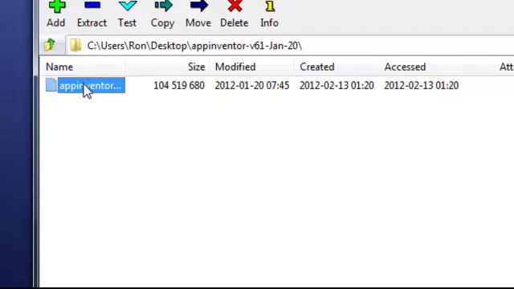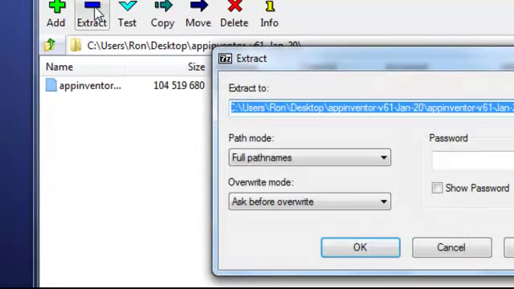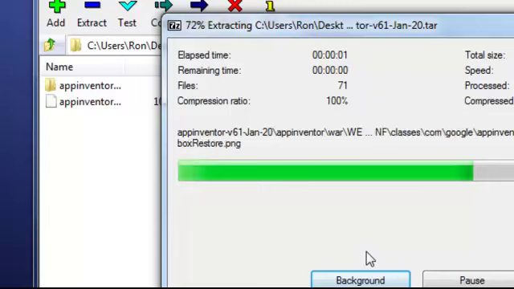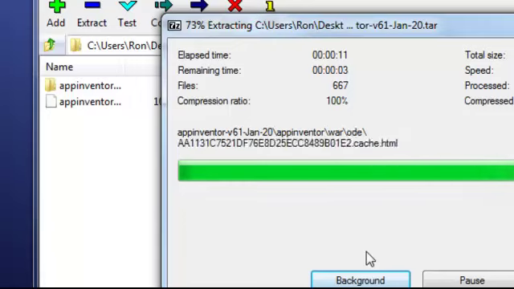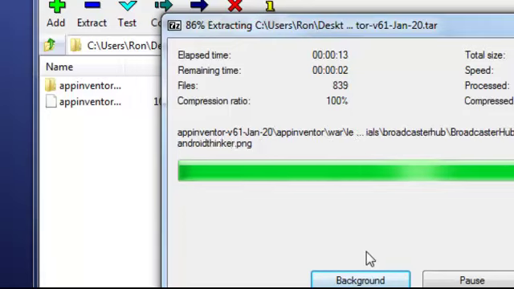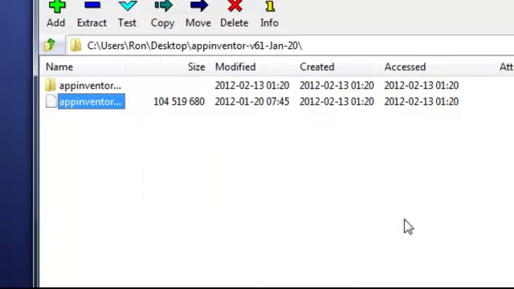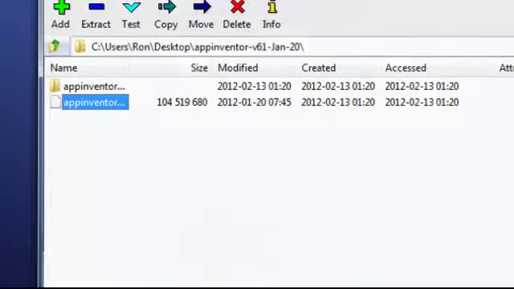And there's another folder inside that needs to be extracted, so we're going to extract that one as well. And we're going to close 7-Zip up.